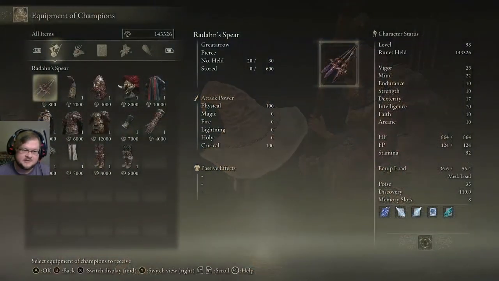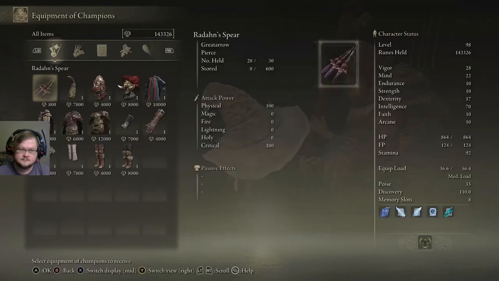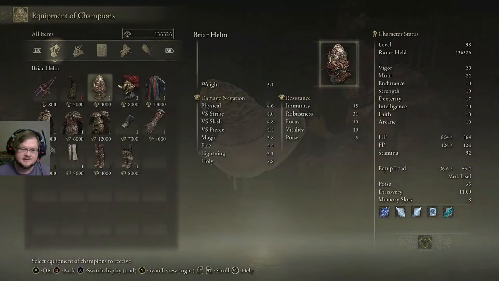Receive equipment of champions. Radon's Spear. I can just drive by infinite of this? Nice. Buy her hat.